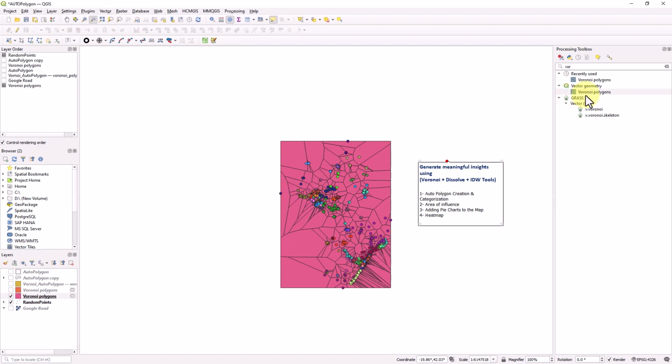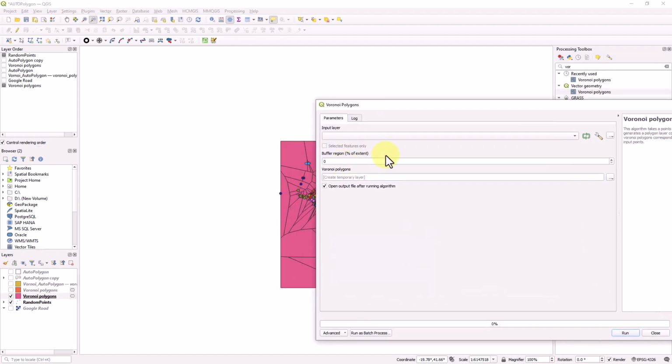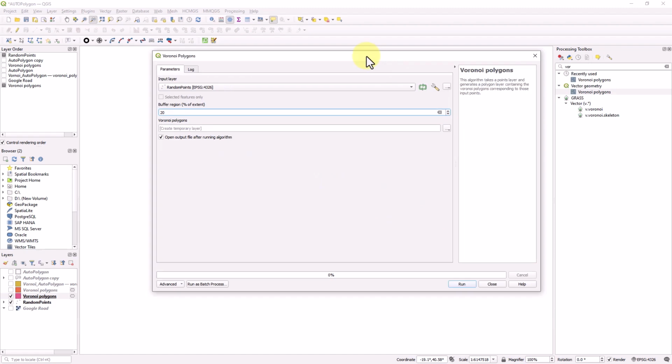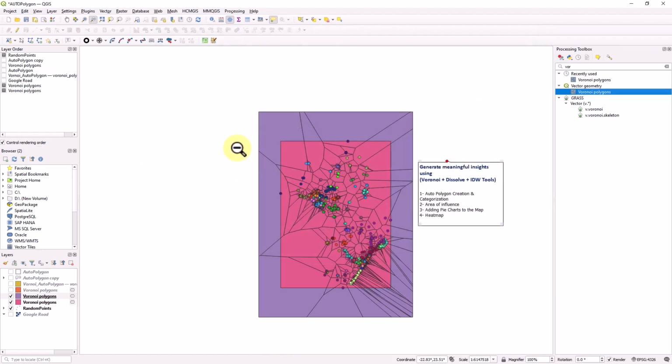So in case you would like to extend this polygon more here, you can use this buffer region. I just click again on Voronoi Polygons under the processing toolbox. Here you can select your layer, which is random points, and give, for example, 20% extend. So I'm expecting to have larger polygons as an extension. This one will come to the left here, and also the same for the other sides. So just run it, and let's see what we'll have. Now, if you look at that, you'll find that another one has been created.